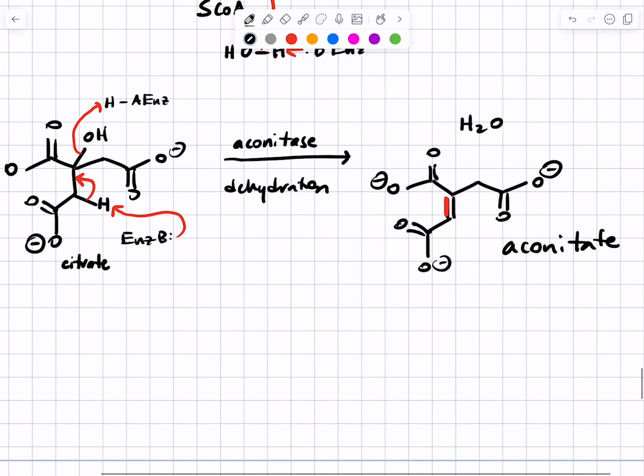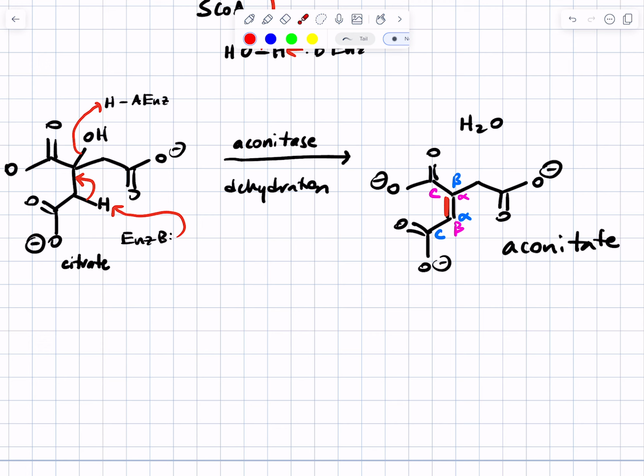Now, the interesting thing about aconitate is that this is a doubly alpha-beta unsaturated carbonyl compound. From the perspective of the blue carbonyl carbon, this is the beta carbon, and from the perspective of the pink carbonyl carbon, that's the beta carbon. Okay? Now, what do you know about alpha-beta unsaturated carbonyl compounds? Well, you know that they're aldol products, but you know that they're also electrophiles, and they're electrophilic at the beta carbon in addition to the carbonyl carbon.